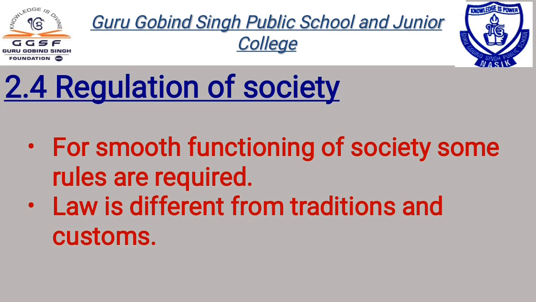So dear student, we can see the regulation of society through laws, and tradition is carried out by different organizations and institutions in our country. At the same time, several government bodies are also helping to regulate society. Society is regulated by the government, various institutions, and also the people in society; each and every person helps to regulate society smoothly. For the smooth regulation of society, law, tradition and customs are necessary. Understand?